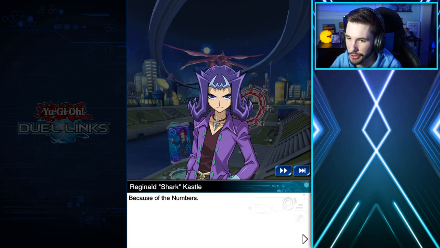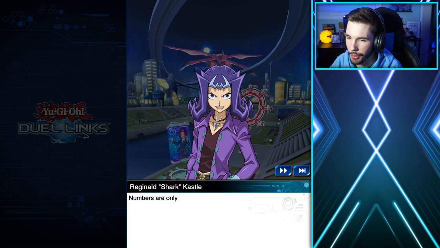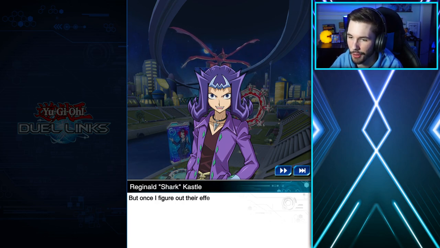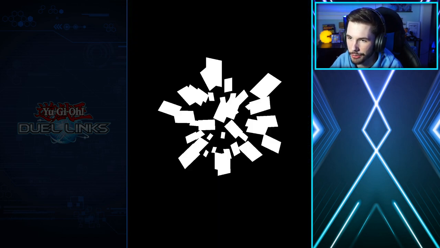Looks like this world's also in trouble because of the numbers, but that's what makes it fun. I haven't been this fired up in a while. The numbers are only tough because they have powerful effects, but once I figure out their effects, I can figure out how to counter them. Human Astral, you did a lot for me in the real world, so I'll help you out in this world.